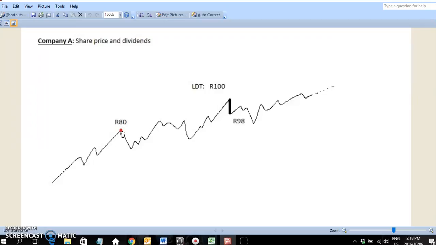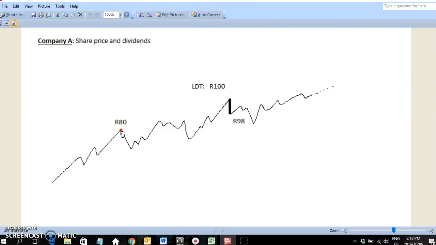So I don't pay the 80 Rand to company A, and company A does not receive any money when I buy the share, because I buy the share from other shareholders. And remember, the only case where company A will receive the cash, or where I will buy the shares directly from the company, is initially when the company issued the shares. So company A issued 1 million shares 20 years ago and never issued any shares after that.